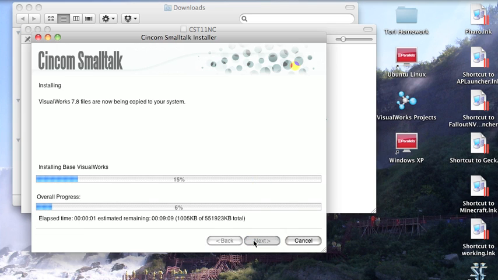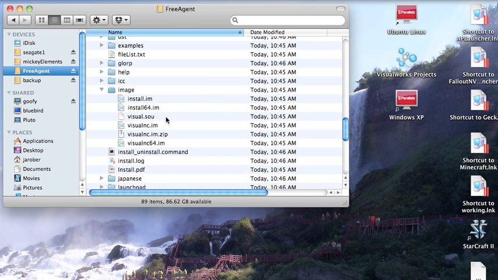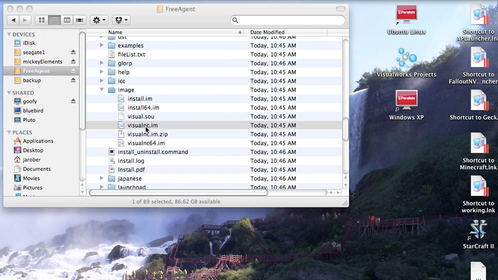So that's really all there is to it. If you'd pick typical, it just would have picked my normal point where I install things and put it there, and that's perfectly fine for most people. For me, it's a little different because I have a valid work copy for my work site, but if you don't have a commercial license, obviously you don't have that, so you just let it default to where it's going to put it. Finally, with things running, let's go ahead and double click on the image here, visualnc.im.